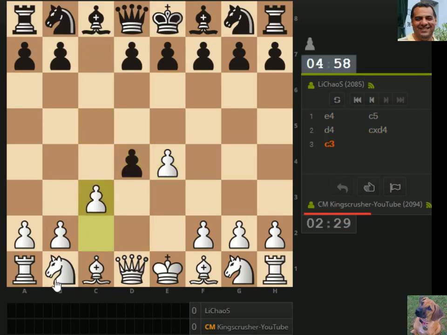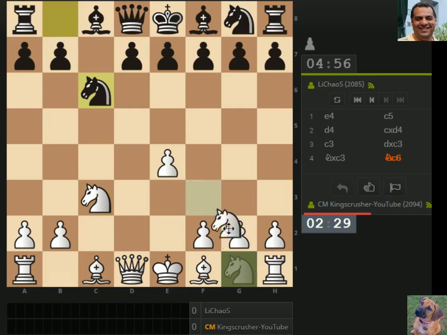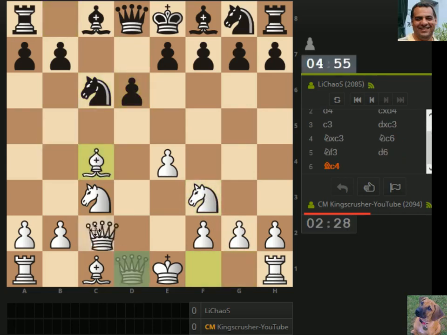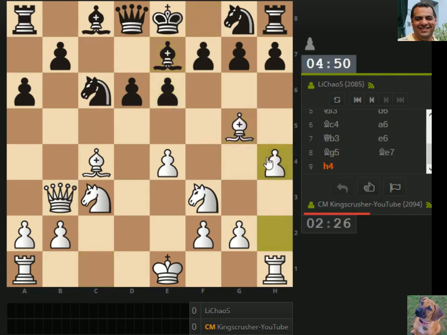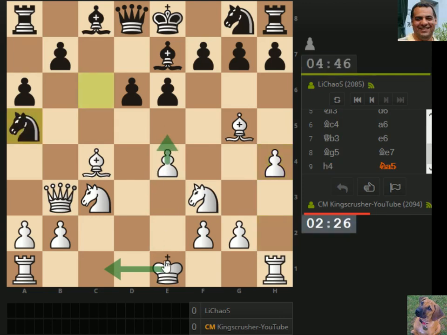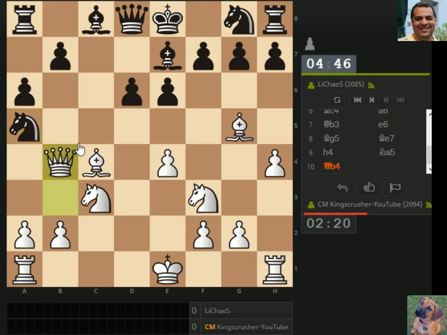Get a lot of Smith Morra at this rate. That's cool, isn't it? And castles, e5. Whoops, hang on. Maybe that's okay.